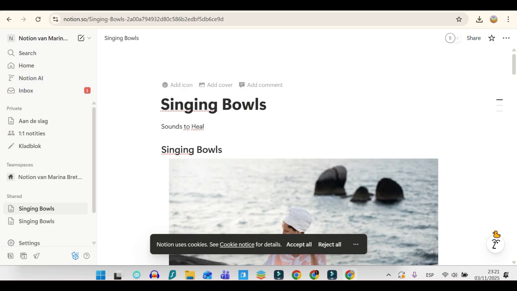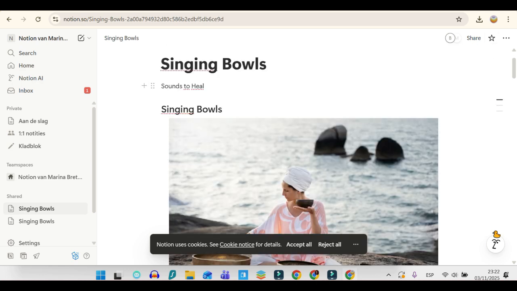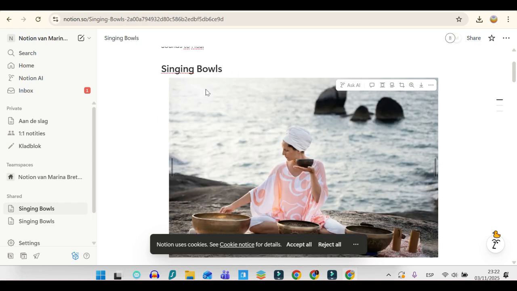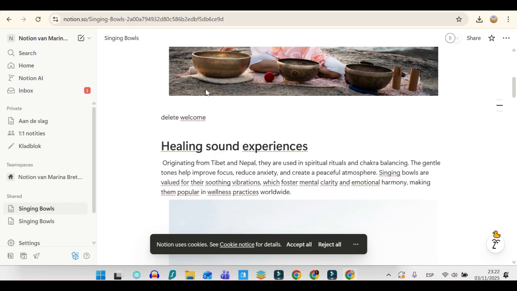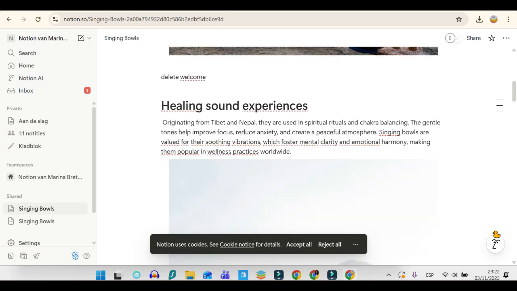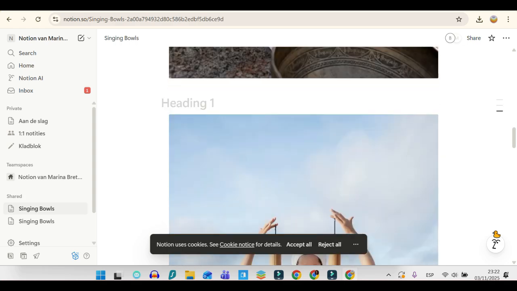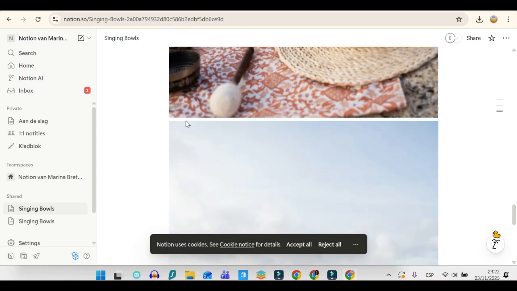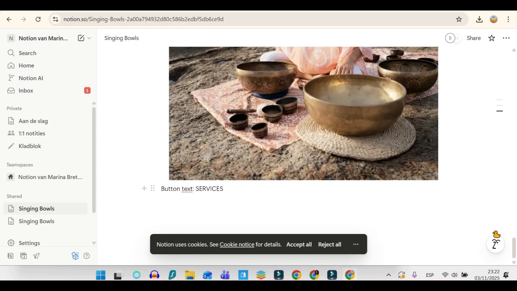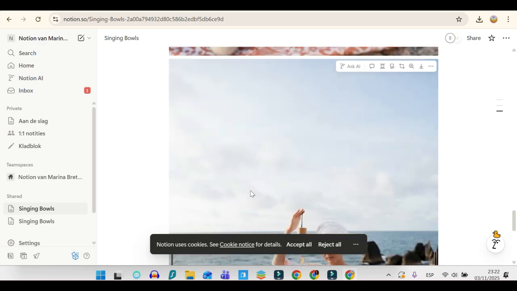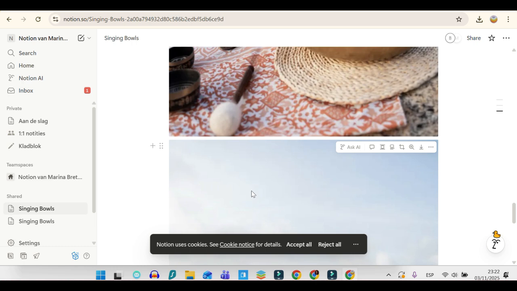This is the document that I have. The name of your website, the little text on the header. Welcome, you don't want it, so I will delete that one. Healing sound experiences, the 4 pictures of your services. You want me also to change the text on the button services. And then, of course, you want to add the names of your services and you forgot. Well, it's really, really easy as well.